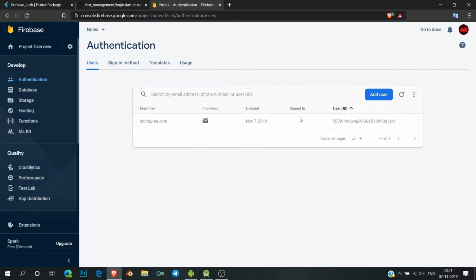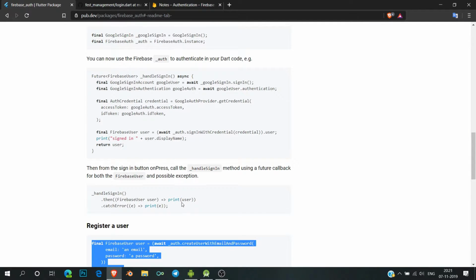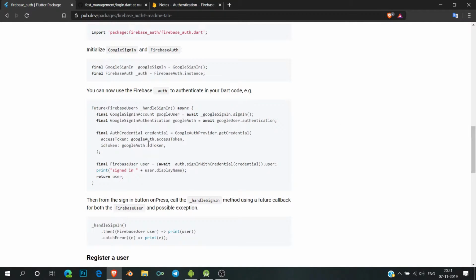So let's just go ahead. We can actually implement our Google login like this. Credential is a GoogleAuthProvider. Get the credential from that, access token and ID token. If the user is signed in with credential, signed in as user.displayName. It's as simple as that.